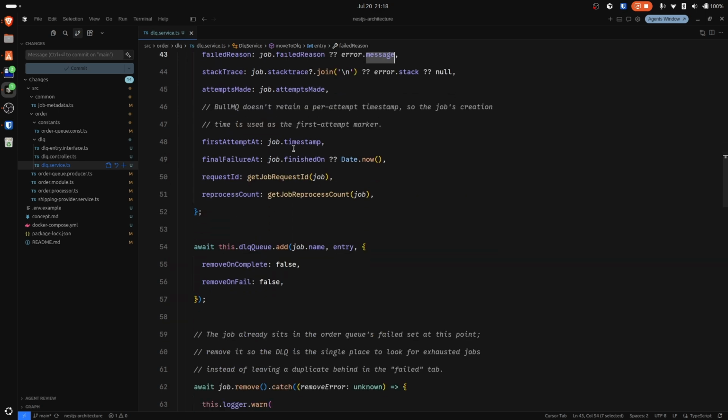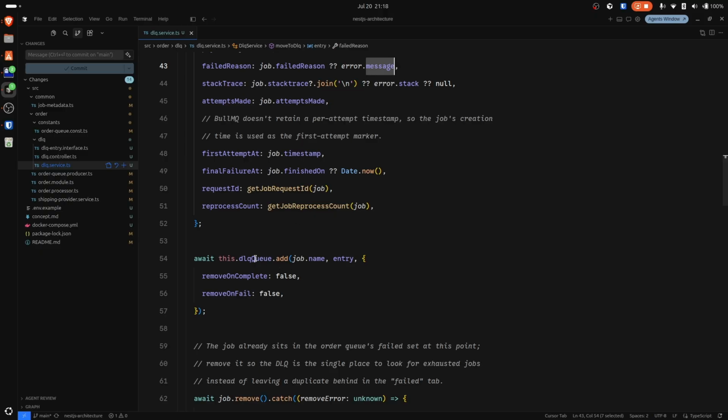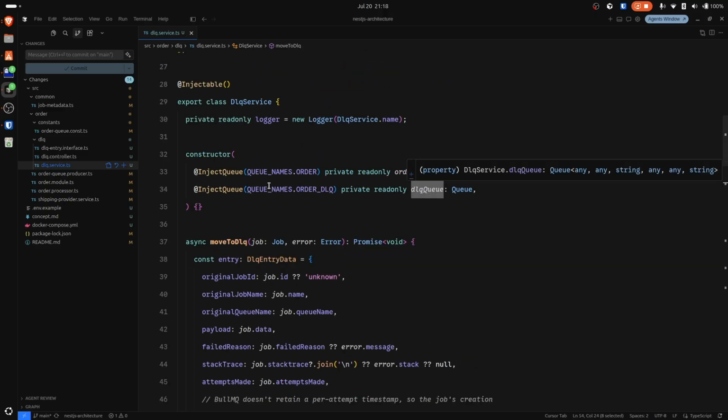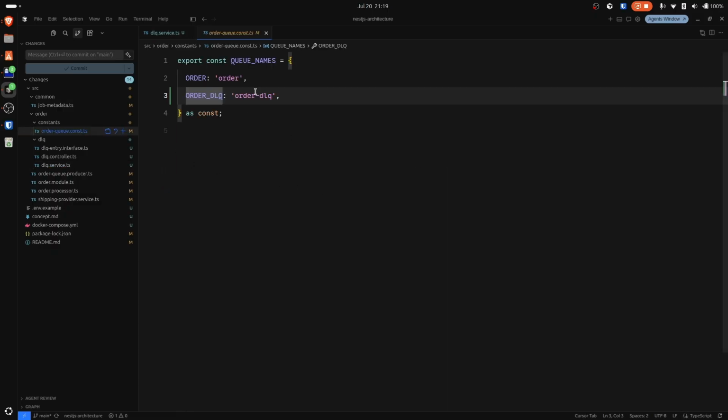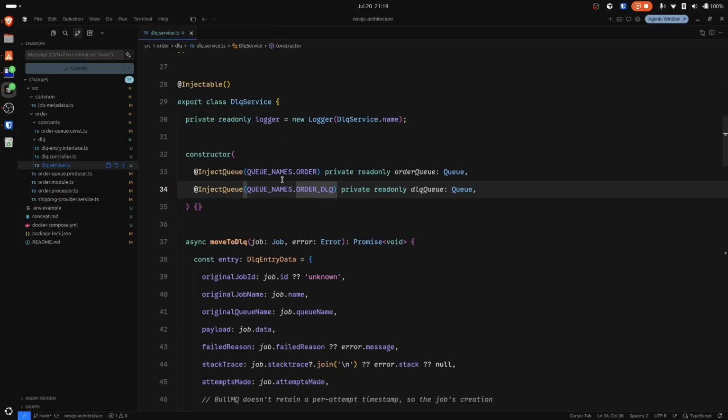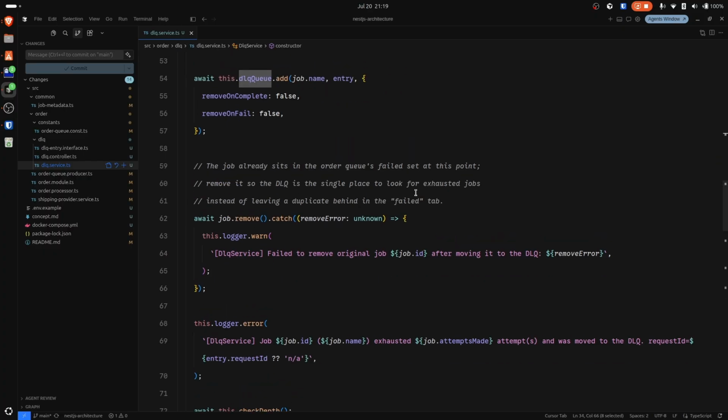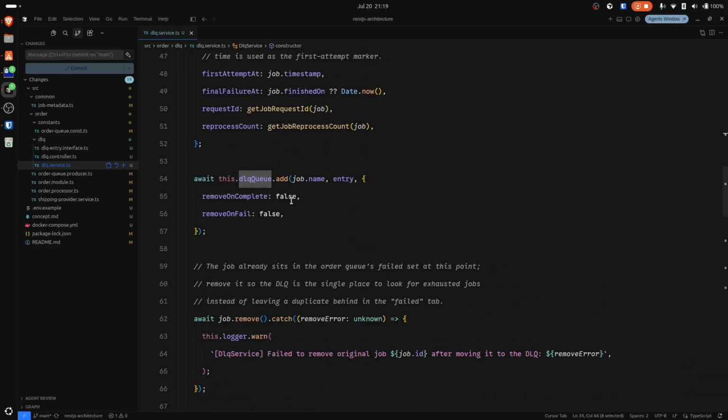Then I am adding this job into my dead letter queue. The dead letter queue which I have injected over here is the queue names.order DLQ. So this is what I showed you, the constant. So I have this queue and I have added that job into this dead letter queue where I have remove on complete as false and remove on fail as false.